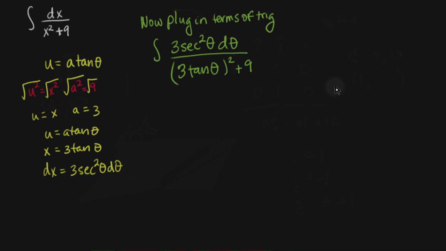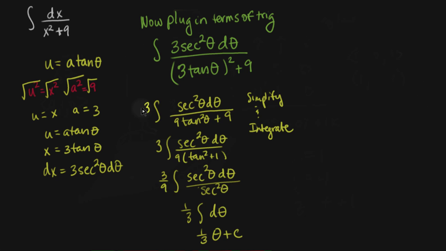Now it's a matter of simplifying, so we have to square this, bring out the 3, and use our trig identity of tan squared plus 1. When we do so, factor out the 3, square this, you get 9 tangent squared theta plus 9, factor out that 9, bring it out in front, then tan squared plus 1 equals secant squared, they can cancel, and all that simplifies to the integral of d theta, which is much easier, would you not agree? When you do your substitution correctly, you should go from a more difficult problem to something that you can integrate pretty easily. Otherwise, you've done it wrong, or probably you're not supposed to be doing a substitution.